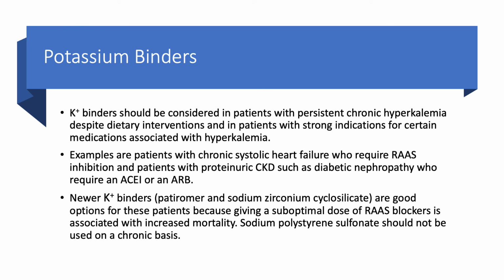What about potassium binders? Potassium binders are good for persistent chronic hyperkalemia if diet alone fails. Sometimes you have a strong indication to give an ACE inhibitor or angiotensin receptor blocker, like chronic systolic CHF or diabetic nephropathy, and you cannot get rid of the medicine because you have increased mortality. There's a strong indication. In that case, you give the medicine, you lower the potassium, and this way you have eliminated the issue of hyperkalemia.